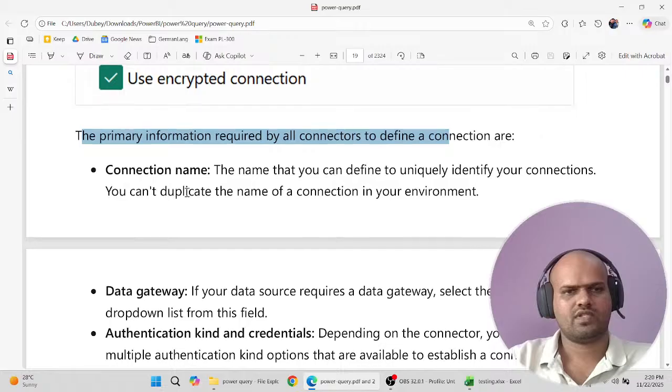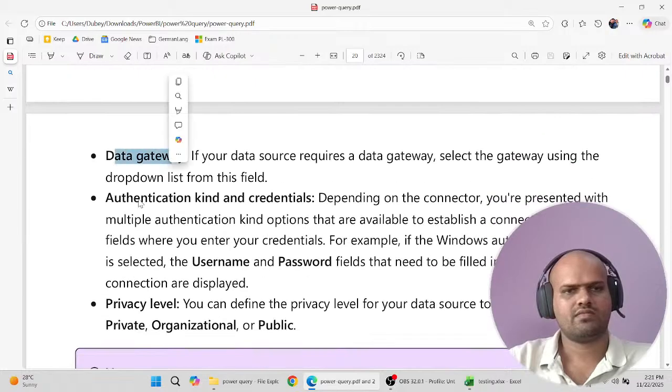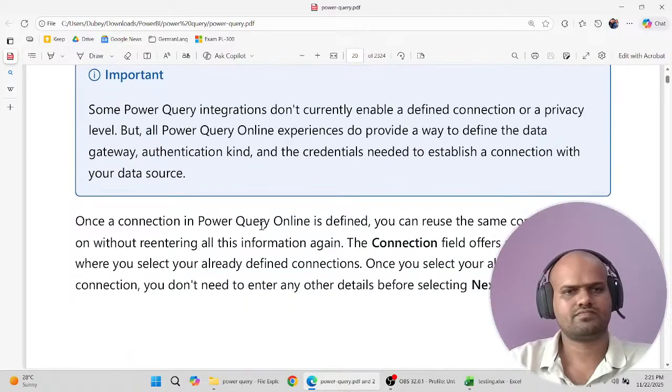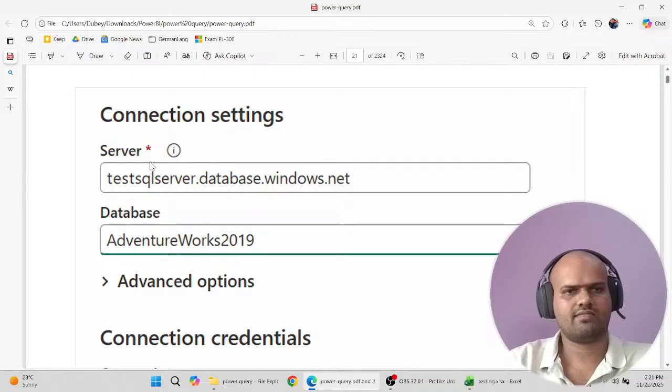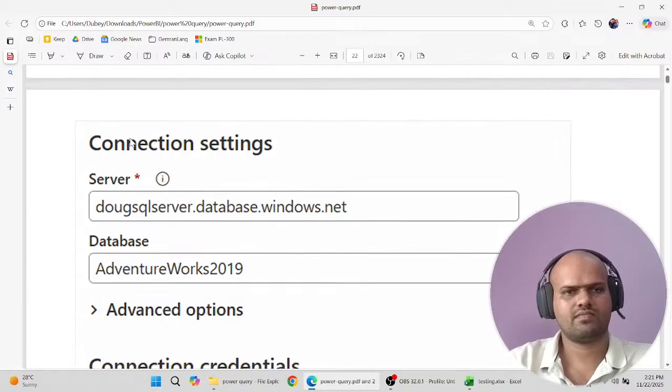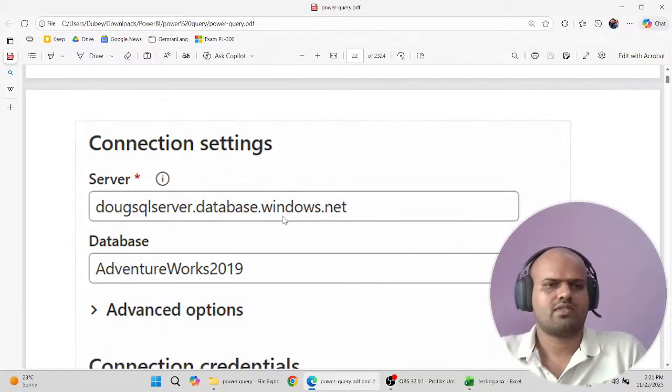The primary information: connection name, data gateway, authentication kind of credentials, privacy level. Connection settings, server, database, connection credentials, connection settings.